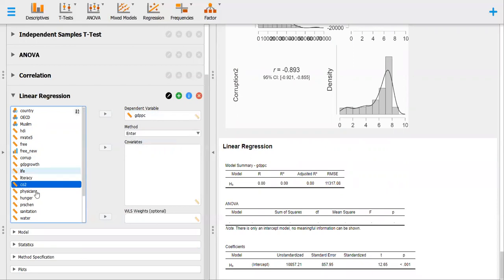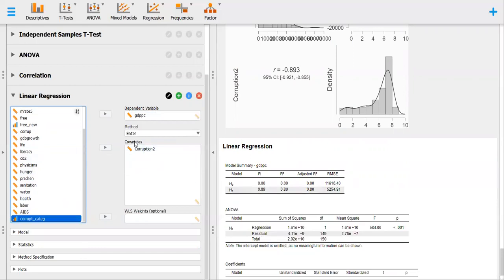Method's going to stay as entry. We're going to move our corruption 2 and put that as a covariate. It's synonymous with a predictor variable or an independent variable. So we're regressing GDPPC on corruption 2.